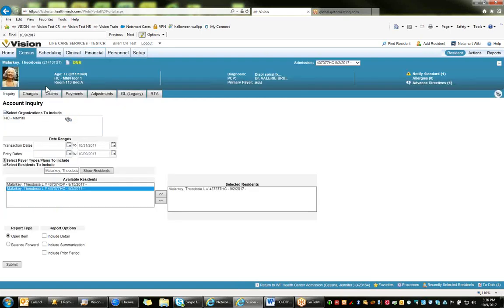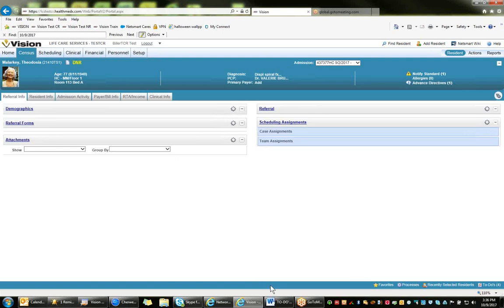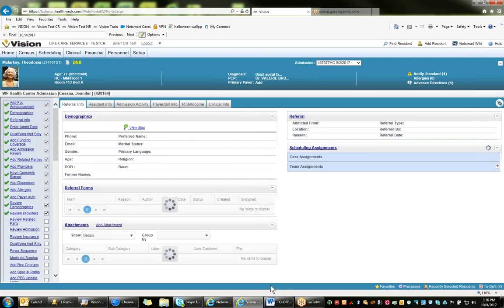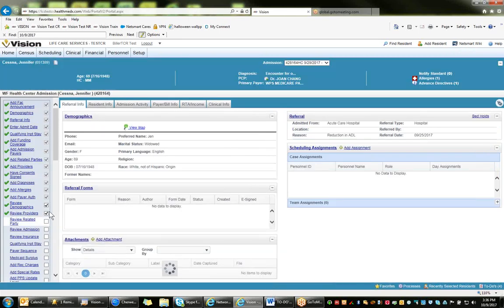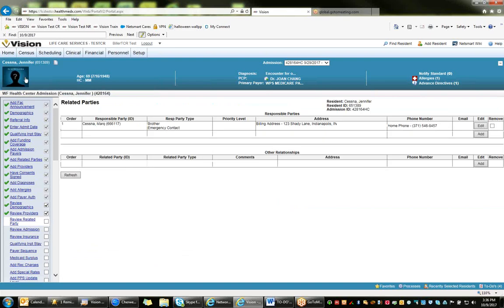So even though I currently have Theodosia Malarkey selected, if I click Return to Health Center Admission, it's going to take me back to the person that I was working on, and it will take me back to the exact step that I was on. So here it is taking me back to Jennifer Cessna and to review the related party.